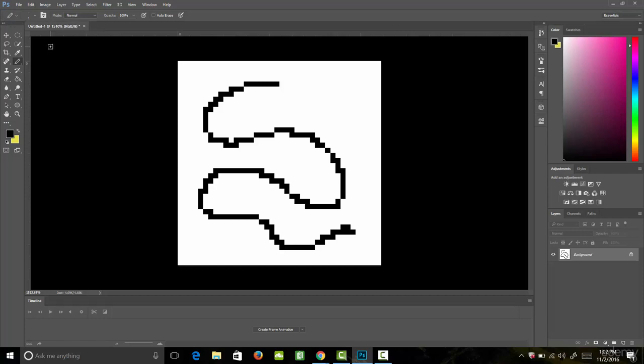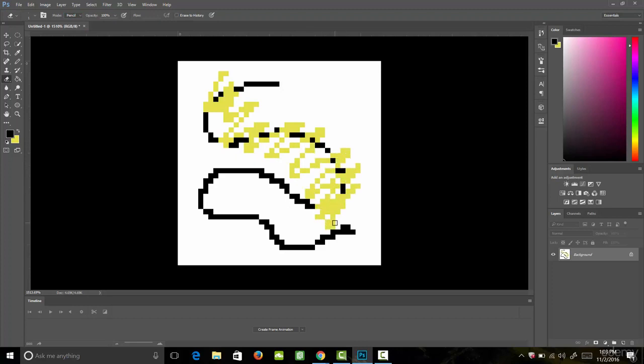Next, we want to make sure that our eraser tool is also in the pencil mode. We're going to select the eraser tool, and you'll see up here at the top where it says mode, it's on pencil, but you can see it can be on brush or block. Yours is probably going to be on brush, so just make sure you switch that over to pencil. Now you'll see we can erase things away, and we get that look of pencil. The reason why that's yellow is because our background layer right now is yellow, so anything we erase on the background layer is going to appear yellow.